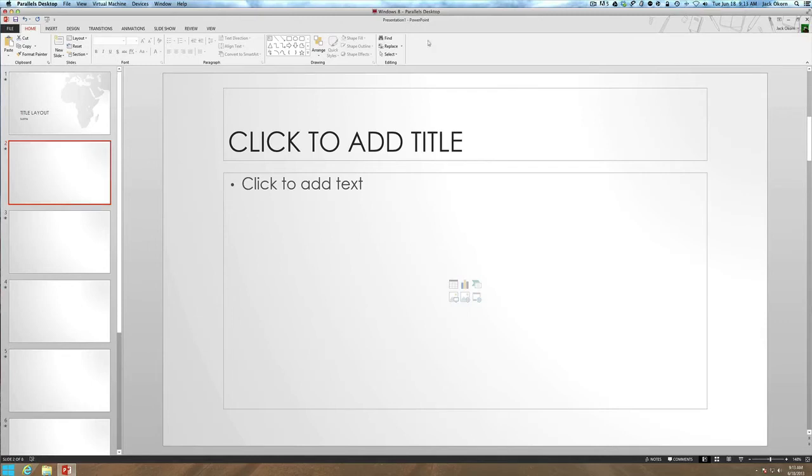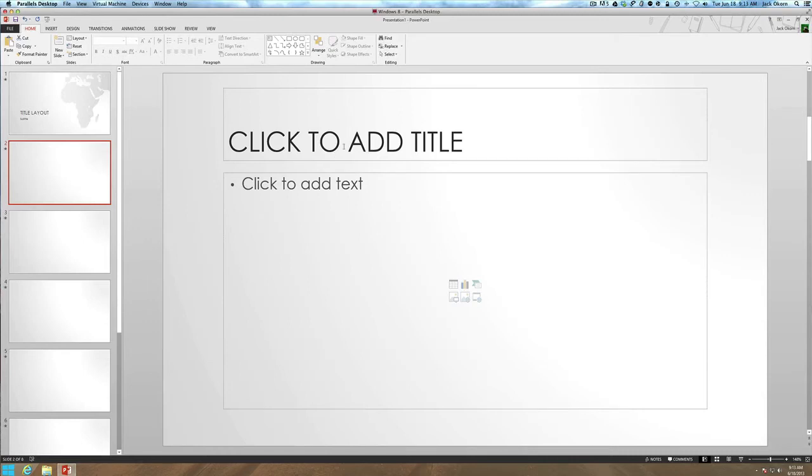they brought out the new ribbon bar up here on top. Now in 2003 you didn't see that. So if you just upgraded, you're saying, wow, what is this bar? Why is that up there? We will get into that in some future lessons, and we'll talk about that ribbon bar and how that works. Once you get used to it, it becomes very intuitive in your workflow, and you're going to really enjoy it.